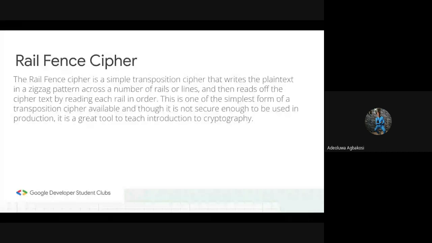Now, if you want to properly understand the rail fence cipher, you can do your research, Google search, and read up on it. Or I'll share some articles. I'll check and see if you could get some articles on it, and I'll share those articles later. Now let's move into much more recent ciphers we use today.